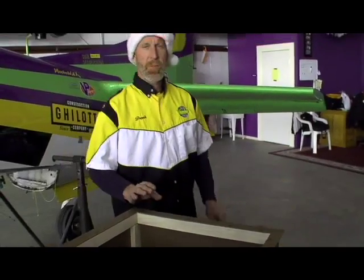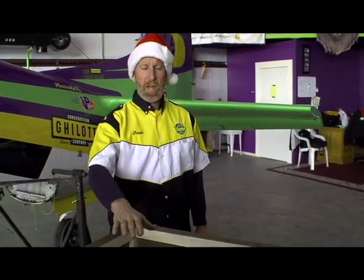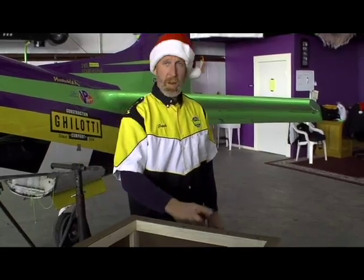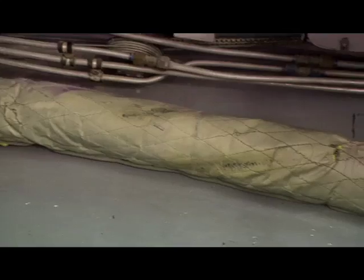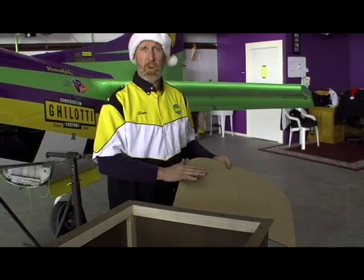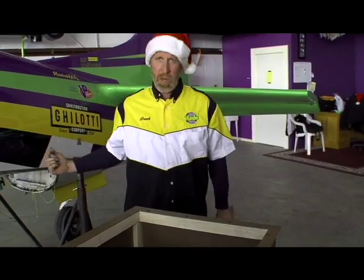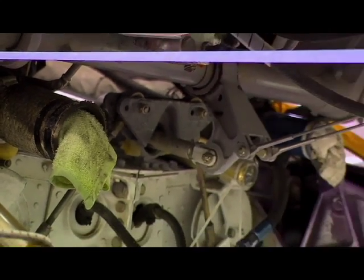Okay, Bob pretty much explained how everything is going in the airplane, and the radiator is going to sit in here. Now we have to get the tubes that come out of the radiator back up to the engine where they were in the stock configuration. So we have to figure out where they're going to come out of the back of this box, and this is where they'll go on the floor. This is a mock-up of the floor as well. They'll come out at a 90 degree, go straight down and back up under where the doghouse was and back to the engine in order to keep everything cool.